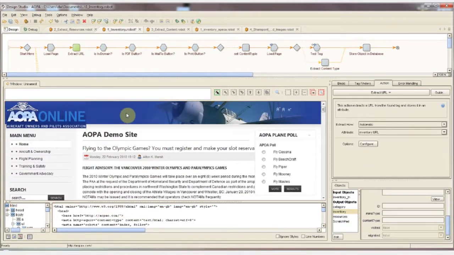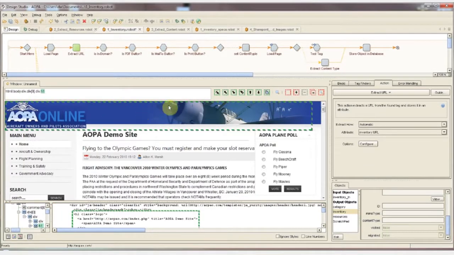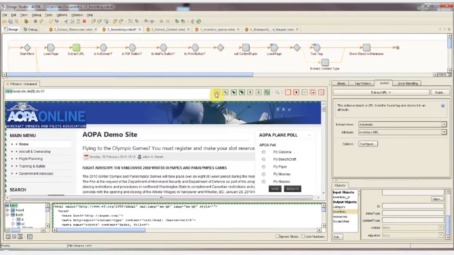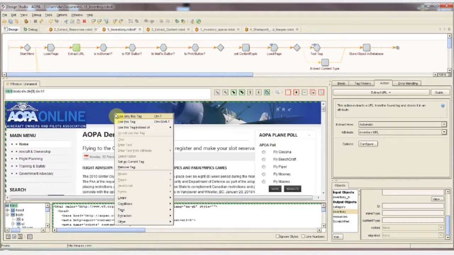That's one step by step for a single page through the workflow, and we can then switch to run the robot and extract it from the pages, content type, page by page at runtime.